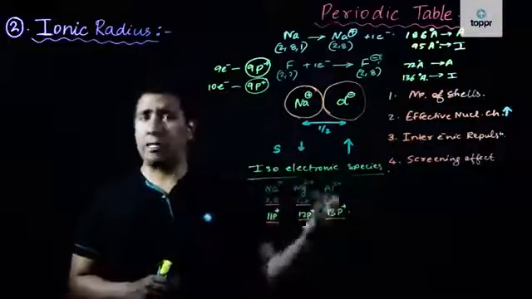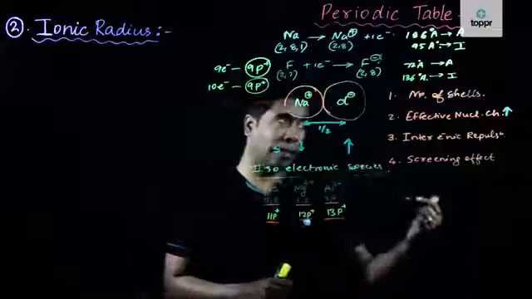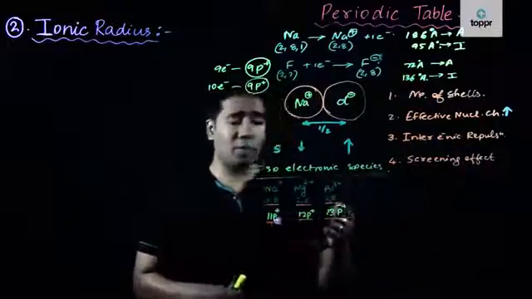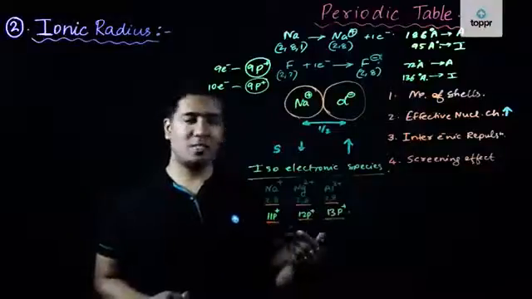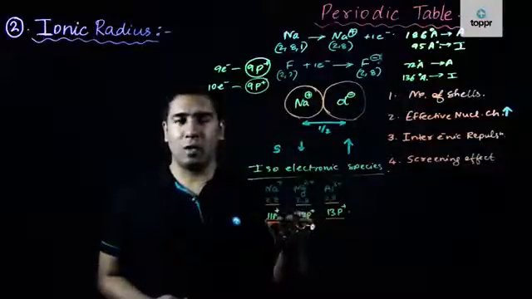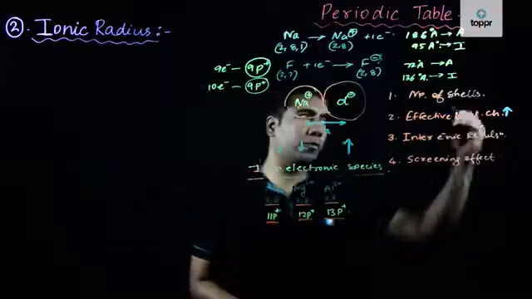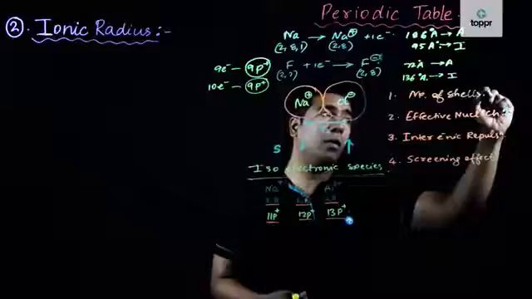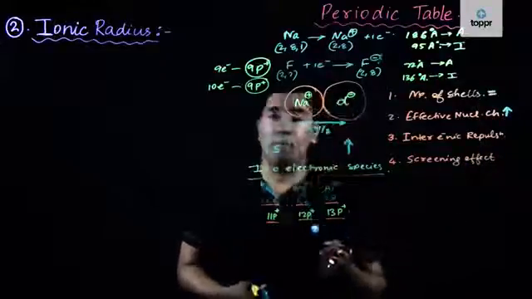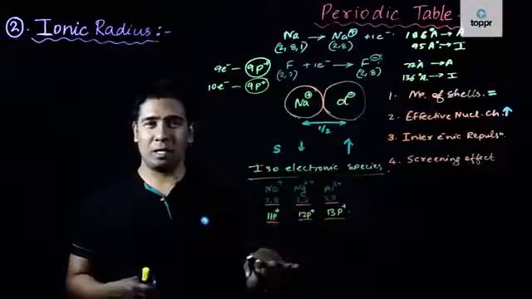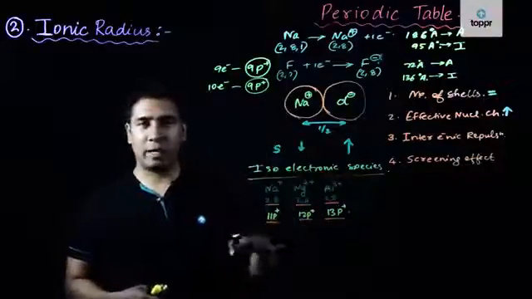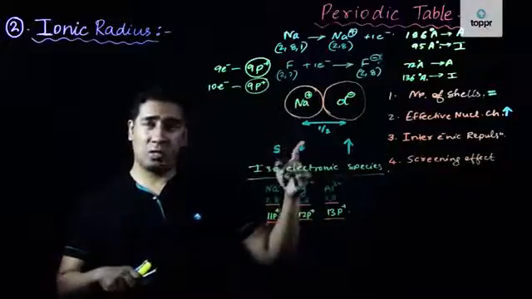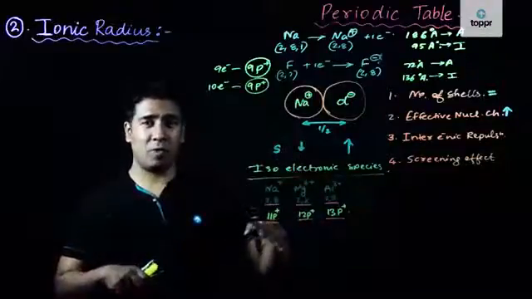Let us now look at the other factors in this specific case. The other factors will be, firstly, the number of shells. The number of shells in all of them will be the same, right? Because they have 2, 8, that is, all of them have 2 shells. So the number of shells in all these situations will be equal to 2. So hence, this is a wash. Wash means basically all of them have the same thing, so this particular factor is neutral. There is no distinguishing factor between all three of them. That's what we call a wash in English.